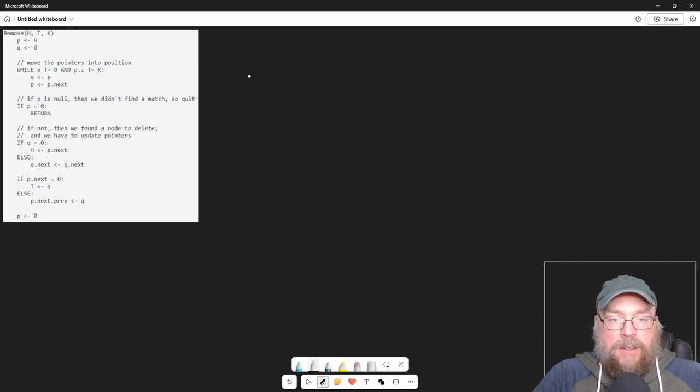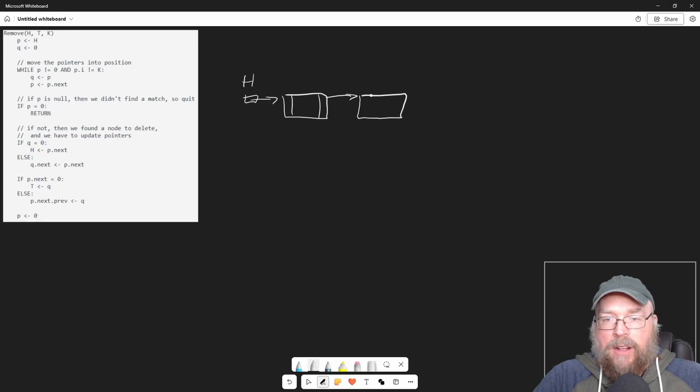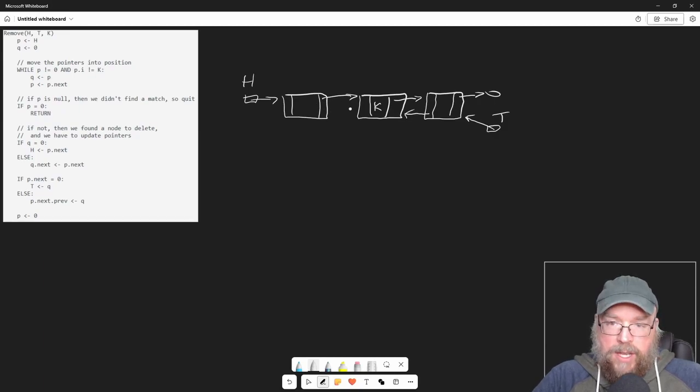Finally, let's look at a scenario where we are going to remove a node that is in the middle of a list. We want to make sure that our algorithm handles that scenario, removes the node, and doesn't break any of the links in our list. So it means we're going to be removing that node right there in the middle. So we got our tail reference pointing to the tail node. That node's prev is pointing to the K node. The K node's prev is pointing to the head node. And the head node's prev is pointing to null.